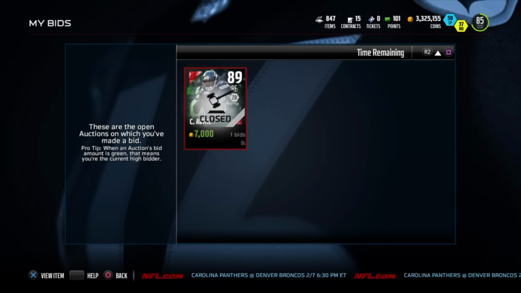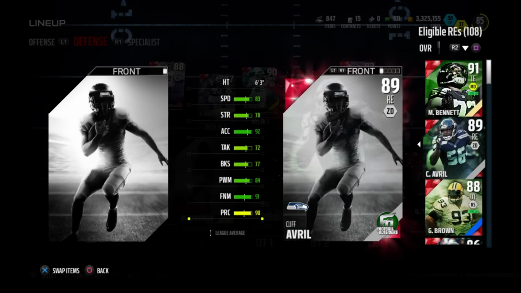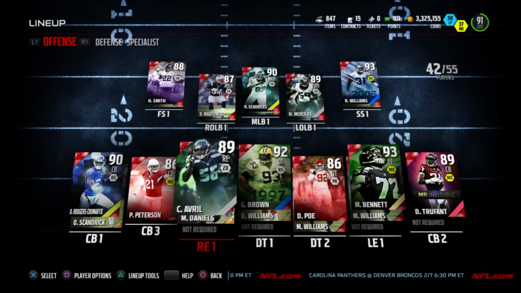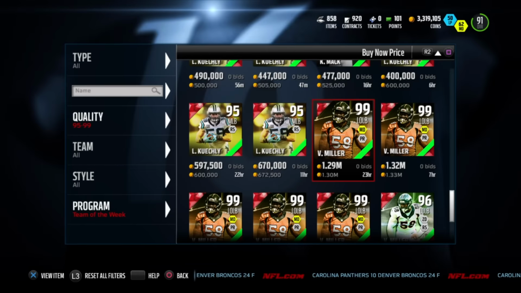And it just so happened that when I went to look for this Cliff Avril, I was able to snipe him for only 7,000 coins. So a pretty nice little steal I was able to get to add to our team, which finishes our lineup, now makes us a 91 overall. And I think that is just what we need to continue on moving forward in the playoffs. One last look at our offense.